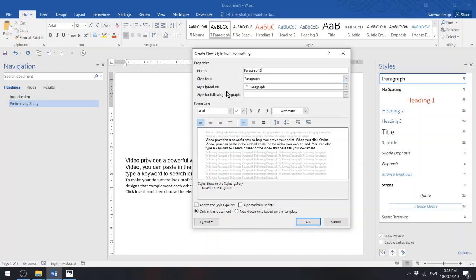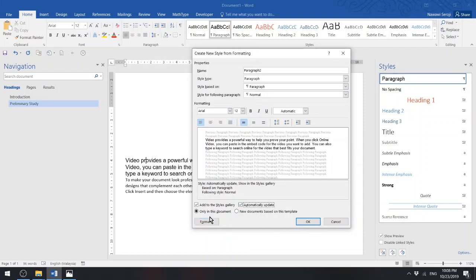I'm going to base it on the paragraph style that I've just created. Style based on paragraph 1, and style for following paragraph will be normal. And now I'm going to leave it as Arial 12, and the rest, and then automatically update.